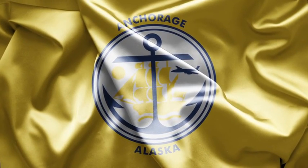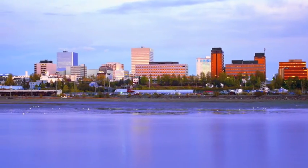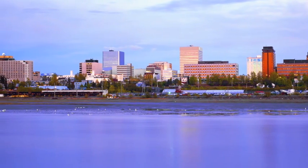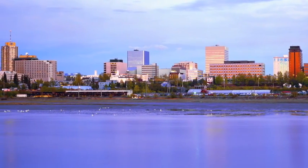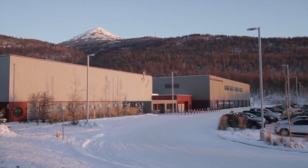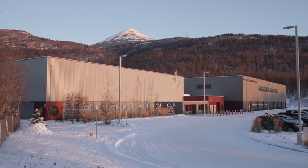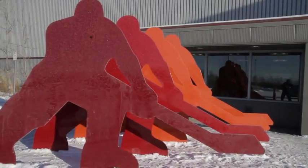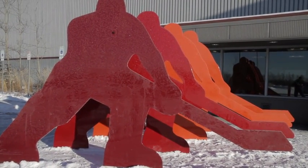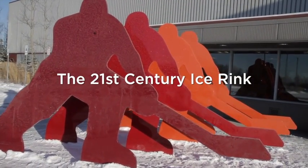Citizens of Anchorage, Alaska know a lot about cold and ice. They take winter sports very seriously, and ice rinks are among the great attractions. Anchorage leadership faced two converging issues common to many ice rink managers: how to best upgrade their aging Athletic Center ice rinks, and how to take into account the new EPA regulations that restrict the use of ozone-depleting synthetic chemical refrigerants in their many forms. They needed an environmentally-friendly, energy-efficient makeover.